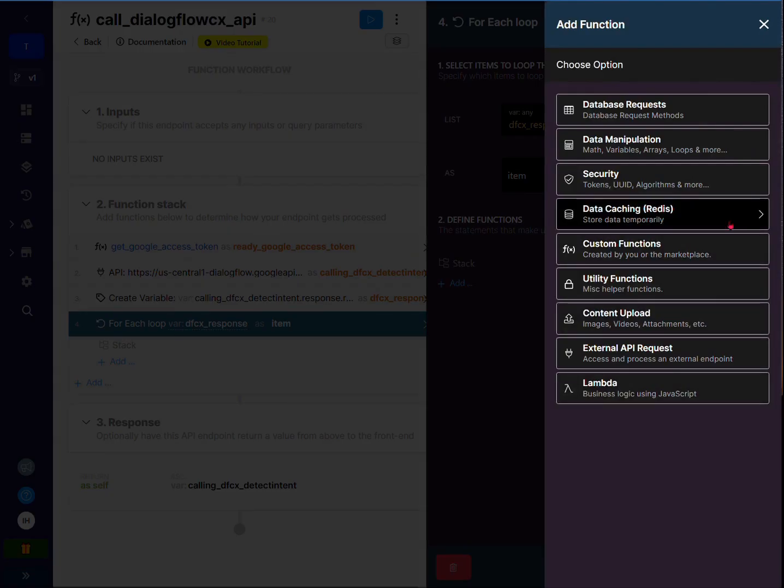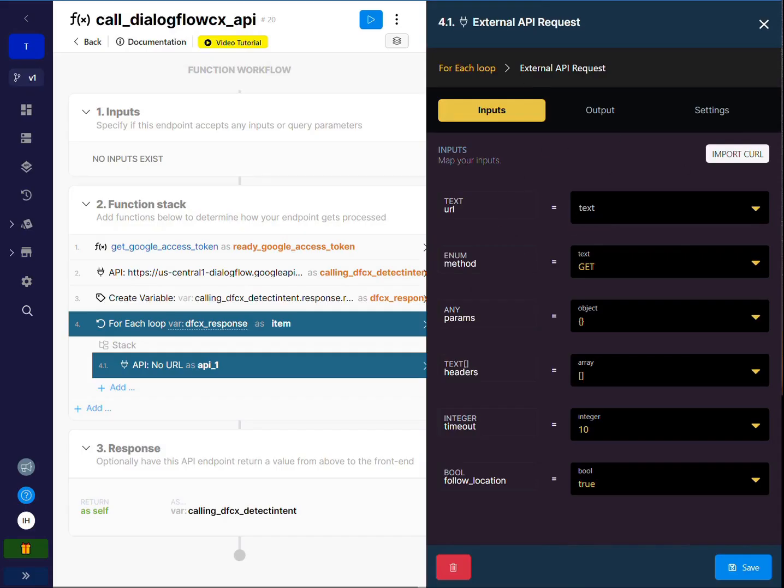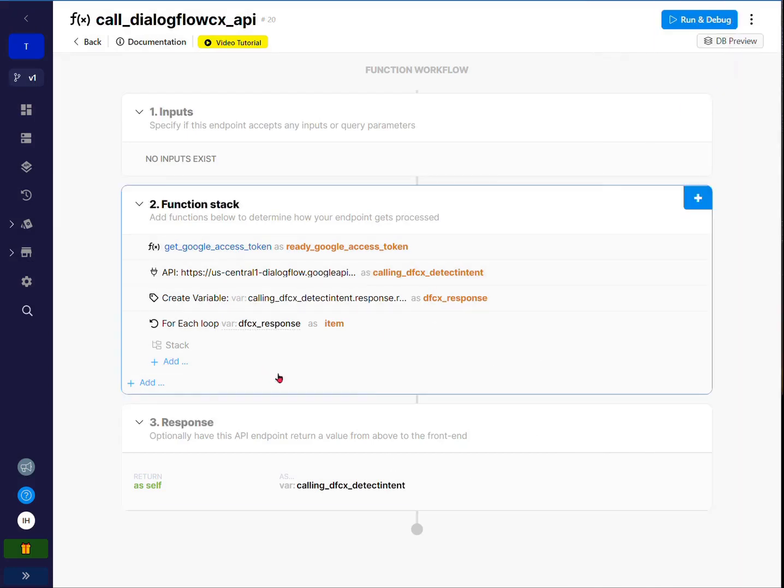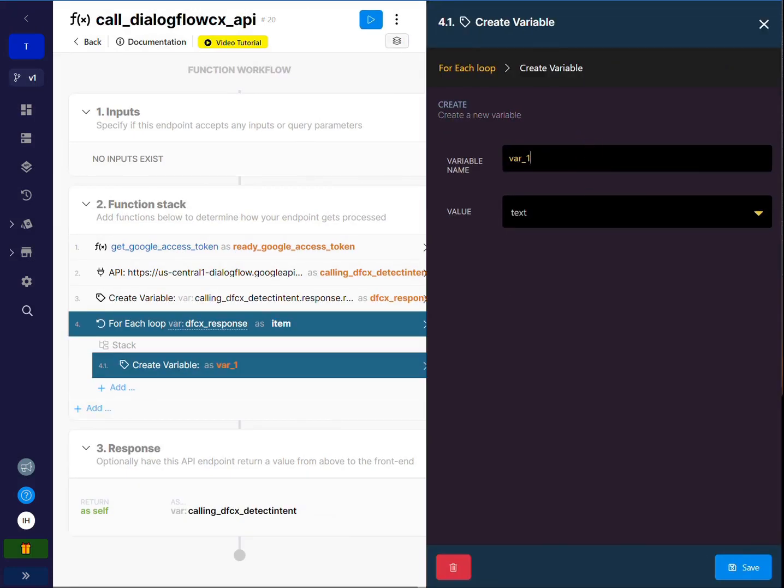So again, the other half is High Level, that you're sending information to. So normally what I would do is say external API and then call that API, but I'm trying to see how I could just return the item without sending it through. Okay, what can I do just to show? So some function. I wanted to do something. Okay, let me just create another variable, and we will call it CX responding.